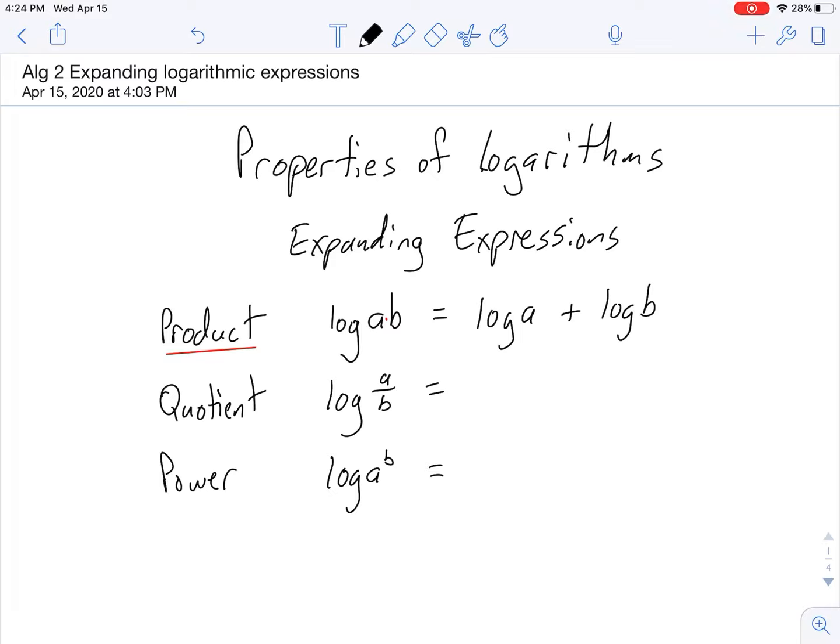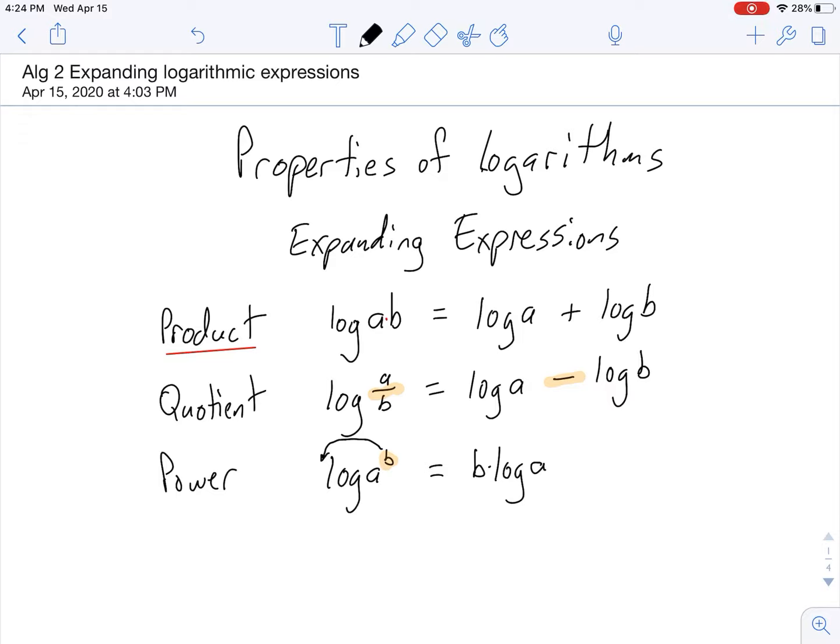Similarly, for the quotient property, log a divided by b, you can split this into two logs, log a and then minus log b. And it's easy to know, just like adding and multiplying go together, subtracting and division go together. In fact, the symbol for both is the same. It's a horizontal line, so it doesn't get more obvious than that. The power property: if you start with a log of an argument which has a power, then to expand that, you bring the power out in front. And I know that looks like blog. That's kind of dumb. But anyway, you bring this power down in front of the log. So it's b times log a, and then that is considered expanded.